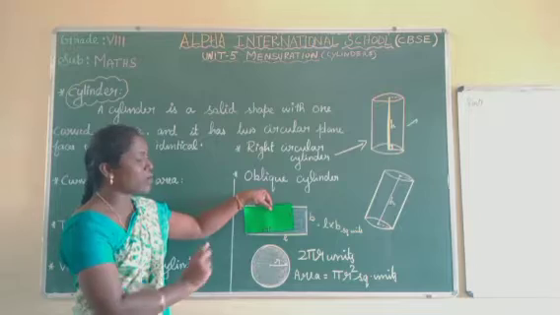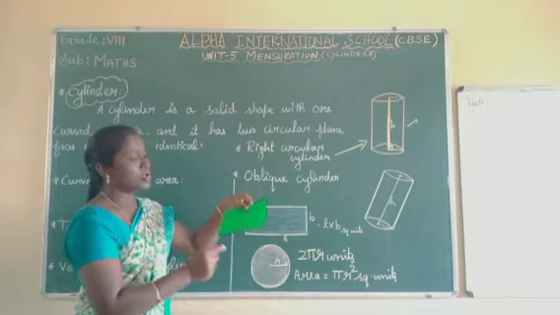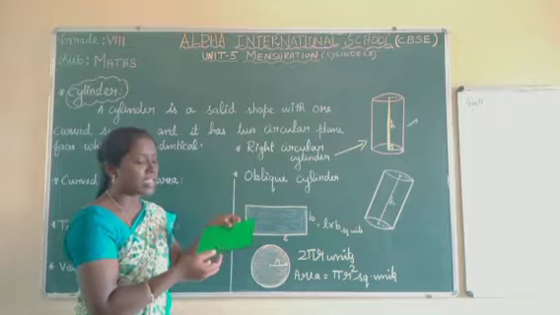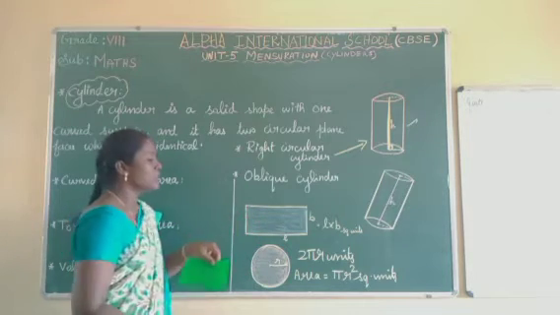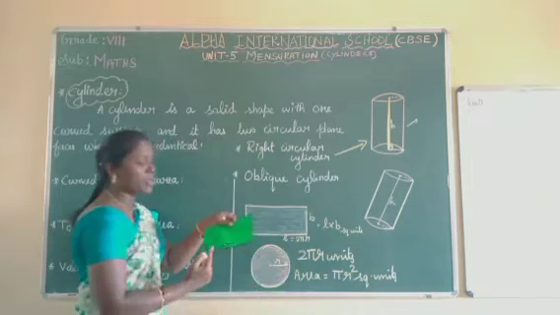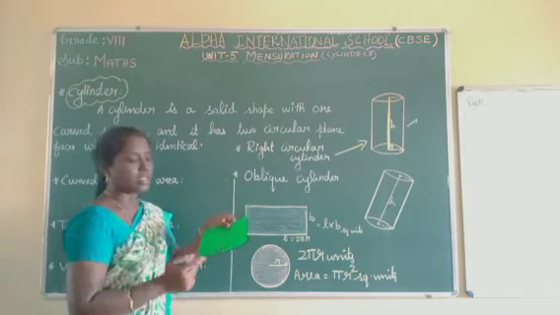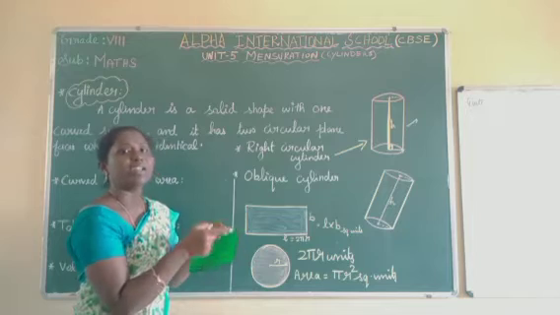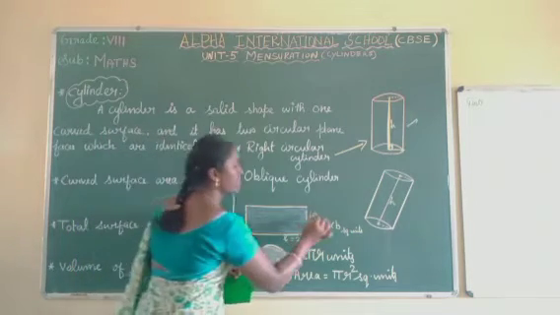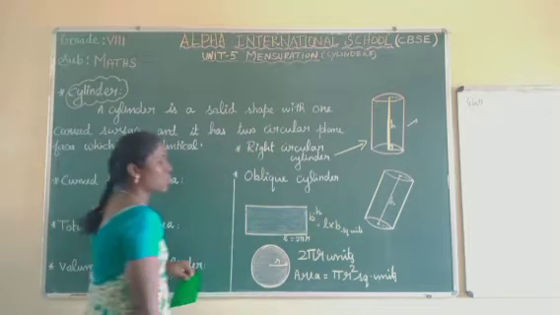For the rectangle, this rectangle only we fold as a cylinder, no? So the length of the rectangle we have to mention as the circumference of the circle, as 2 pi r. So we have to take the length as 2 pi r because it only becomes the circumference of the circle. And the breadth was taken as the height of the cylinder. So the breadth we have to take as h.